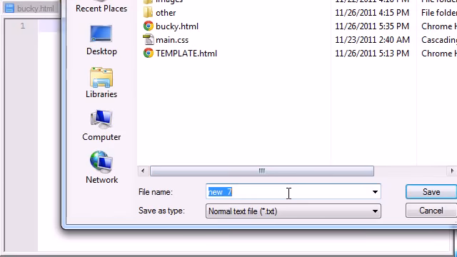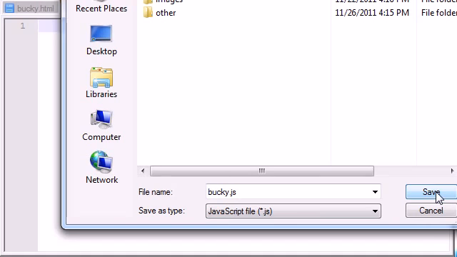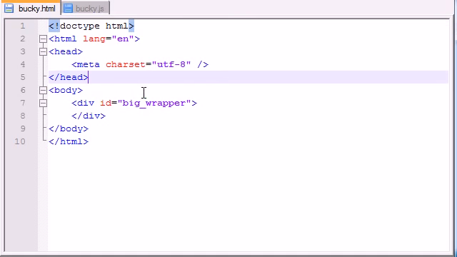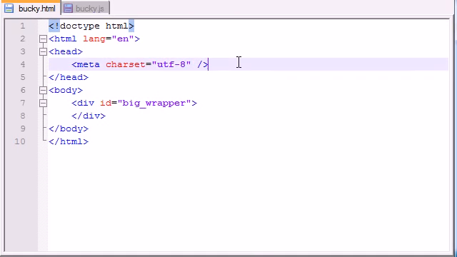So go ahead and hit new and save this as bucky.js, but I like to use the drop down menu. So .js, and you can save yours as anything.js. And I don't know if you guys forgot this or not, but whenever you're working with JavaScript embedded, then you usually need those script tags. But whenever you have an external JavaScript file, then remember not to write those script tags whatsoever. That's because, just like CSS, whenever you're writing it in its own file, it doesn't need any tags. So we'll leave that empty for now.